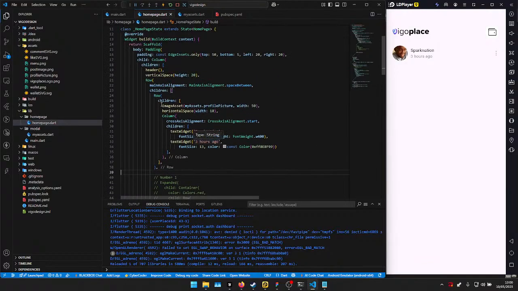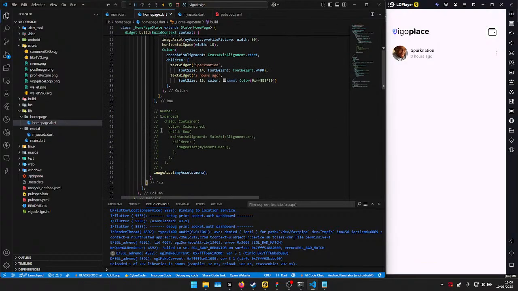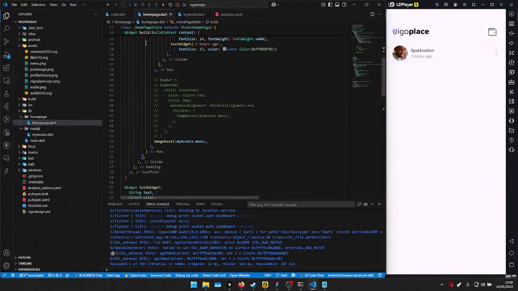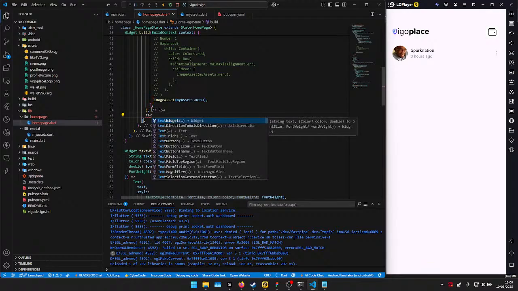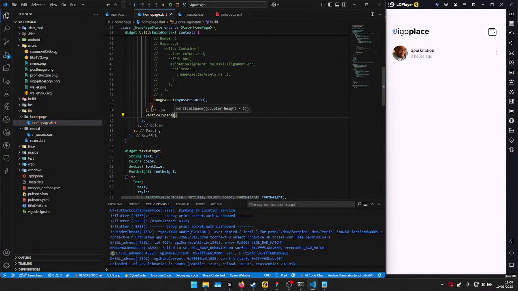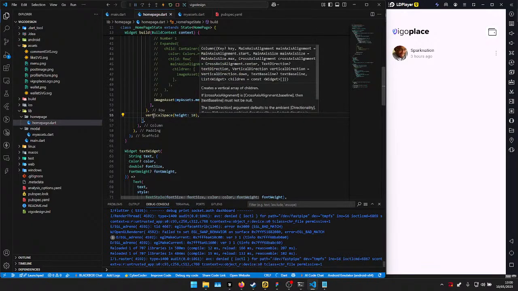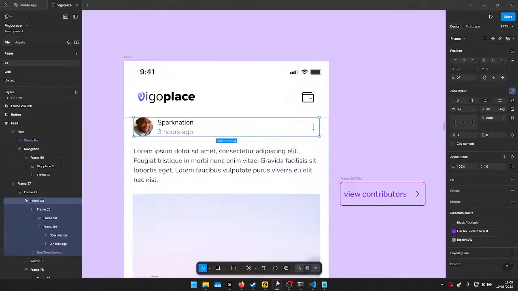So we have dealt with this particular top here. We're moving over to the next side, which is our text. Let's say vertical, our height will be 10. And let's look at our design.